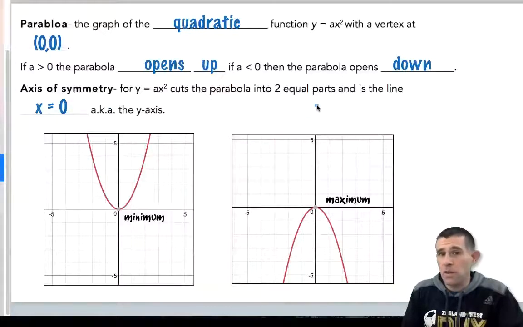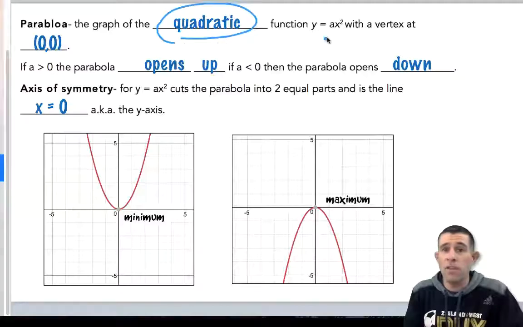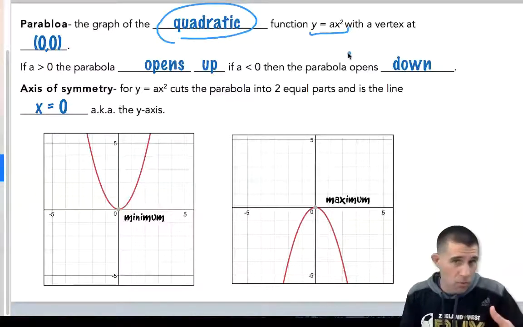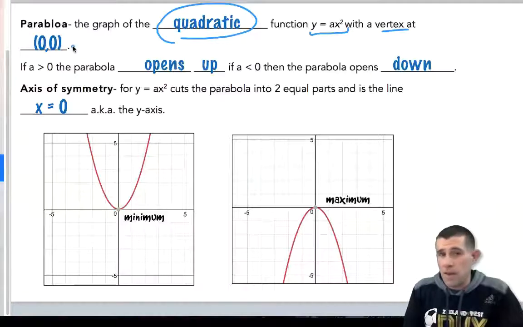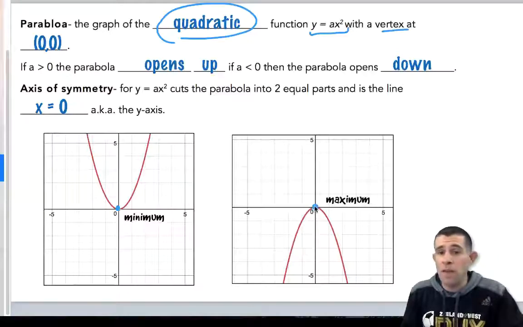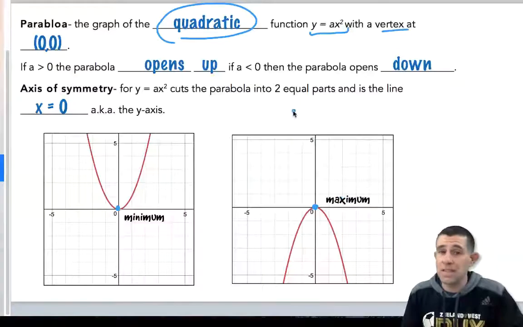Before doing so, let's talk a little bit more about parabolas. Remember, a parabola is simply the graph of a quadratic equation. That quadratic equation takes on this form of y equals a times x squared, sometimes ax squared plus bx plus c. Its vertex for right now is always going to be at the origin. Okay, so 0, 0 is either its minimum point if that parabola opens up when a is positive, or it's the maximum point when that parabola opens down. In other words, a is going to be less than 0.